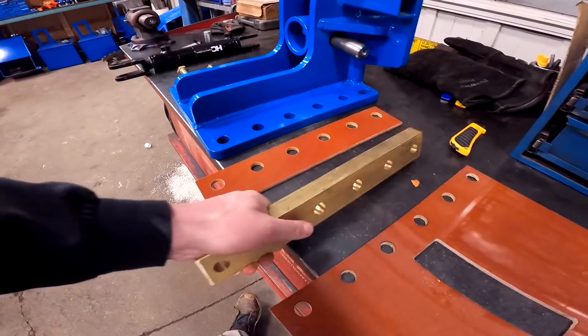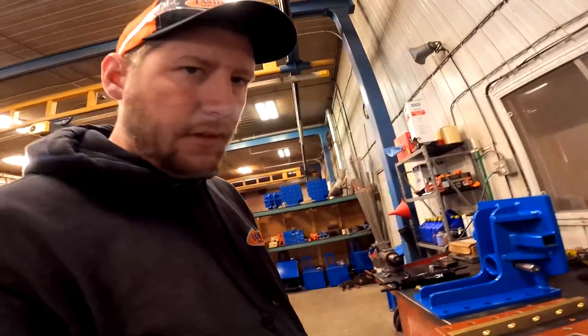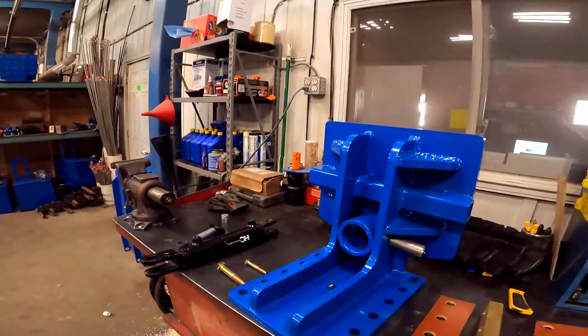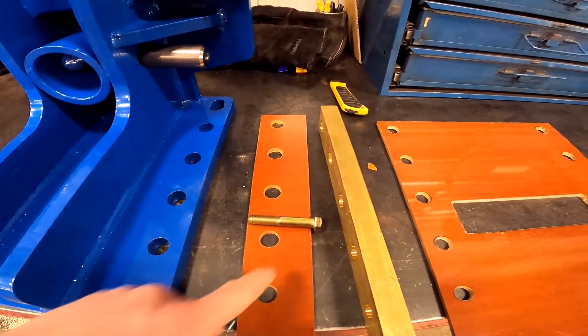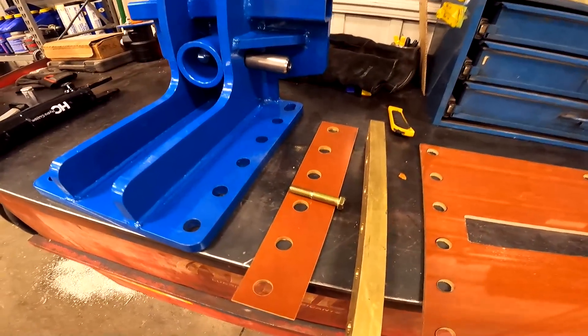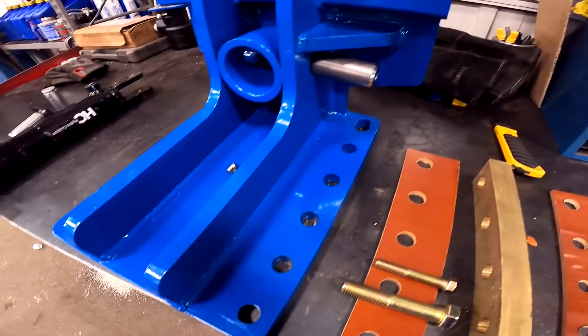This is the piece of brass we use — you can see that's a good chunk of brass, and that's your wear component for the bottom. You need to have something fairly heavy in there, because when you get into doing really ugly stuff or you have a block turn sideways, you have to have it built that heavy to take that load. That's why it is so heavy. And that brings us to the bolt sizing: a half-inch bolt is what most companies would use — I've even seen companies use three-eighths bolts, which I wouldn't recommend — and then the bolt we use is a three-quarter grade-eight bolt, and you can see there are six of them in there.